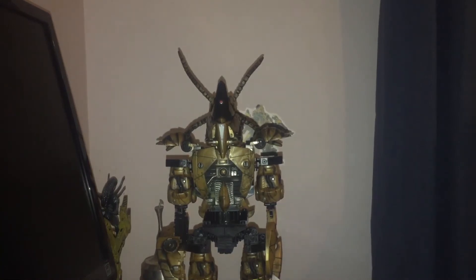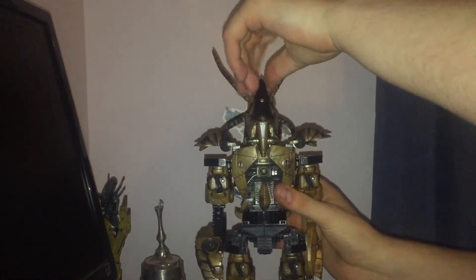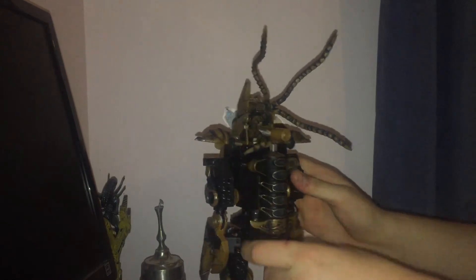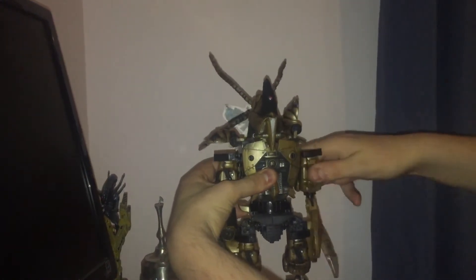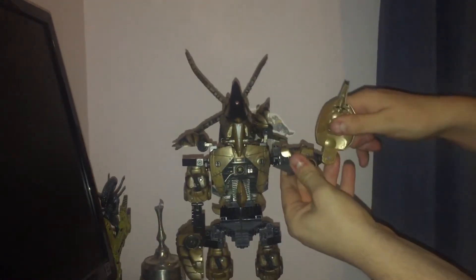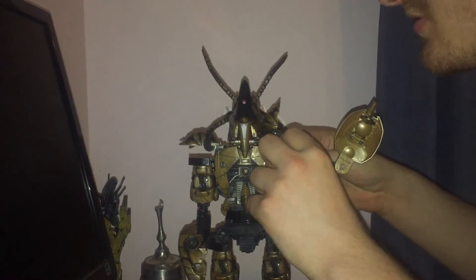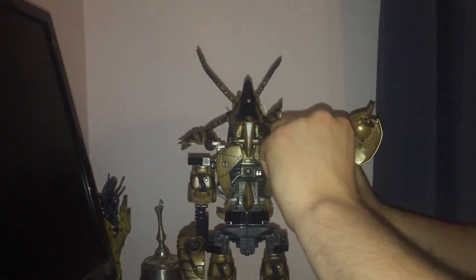Now the articulation is good for its time, but it doesn't quite hold up to modern standards — some parts of the posability that you need are not here. The head does absolutely nothing. By the way, the syringe does clip on the back like I said. The arms fare quite well. They have a forward 360-degree ratchet joint, they can also go out to the side. You get a single hinge at the elbow which bends about 90 degrees both ways — if other pieces don't fly off. This is the problem. I am contemplating gluing it together, but I don't want to do that because it's Lego, and we all know the rules — you don't glue it together.